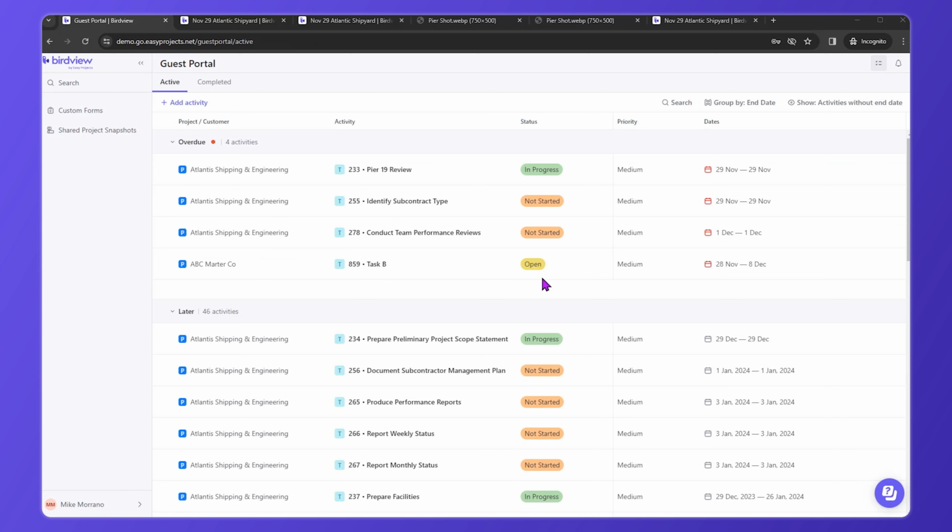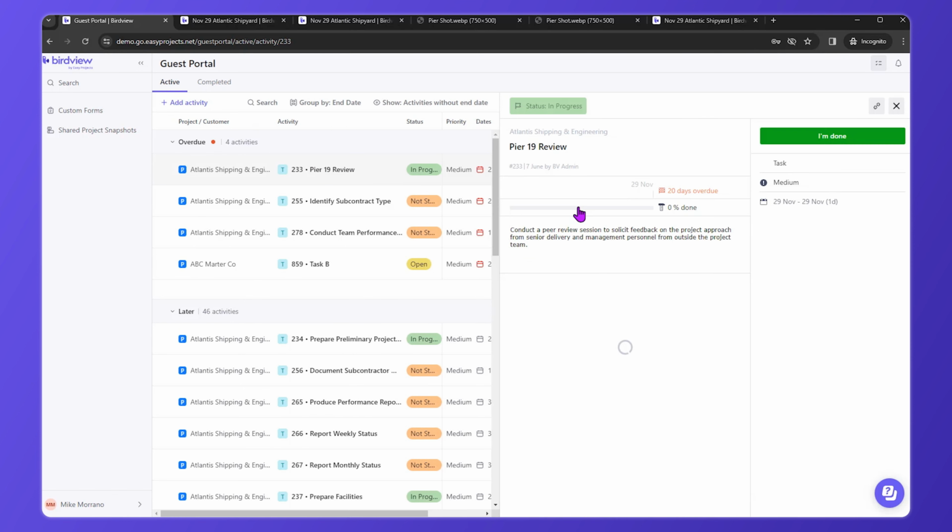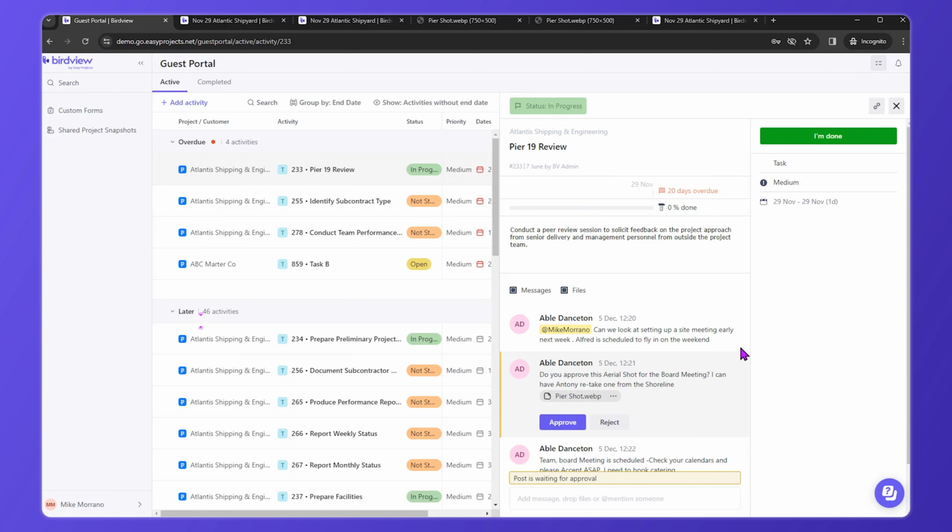When you are assigned to a specific activity, you will get to see it in the portal page under the Active Sort option. Here, you get to click on your specific activity, and we provide you with this embedded view of the specific information that's been shared by the licensed user.